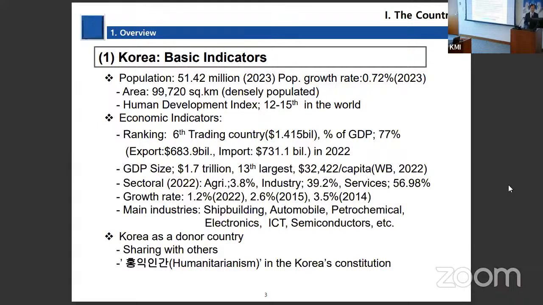The Korean economy is very much oriented to the export sector and trade sector, if I may say. So we are the number 6 trading country in the world. And the GDP size is not as big as the USA. The USA is more than 10 times South Korea. South Korea is 1.7, $1.8 trillion, even smaller than the value of Apple or NVIDIA, about $2 trillion, I read a couple of days ago.